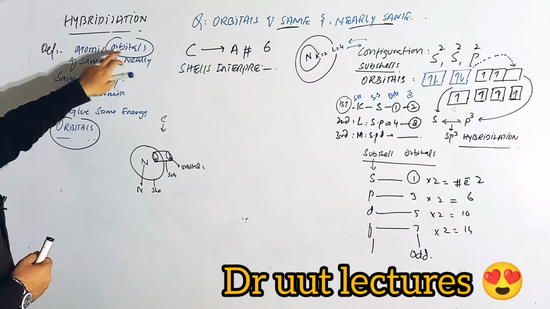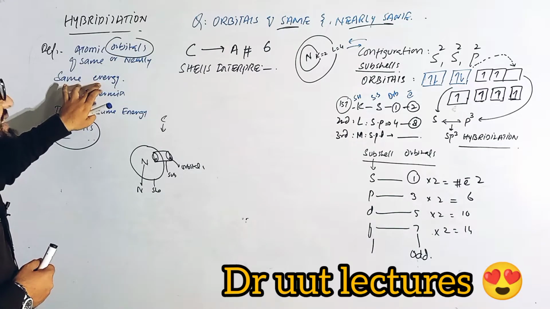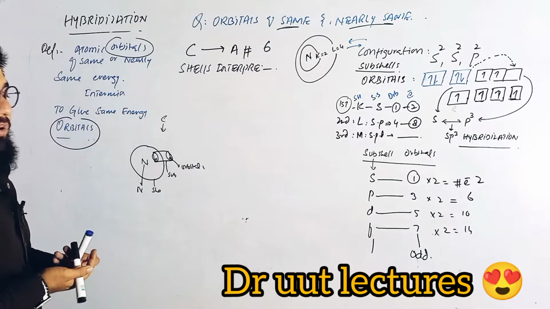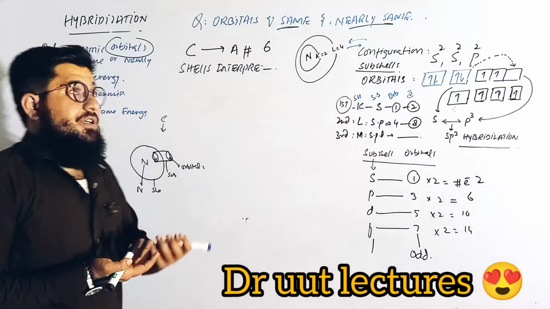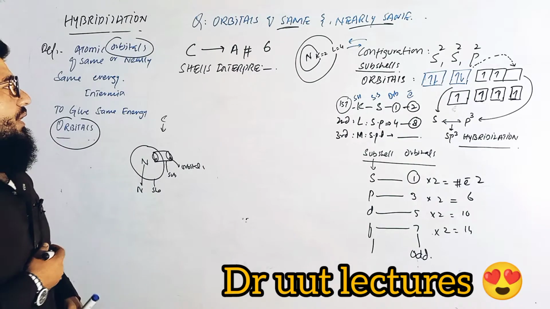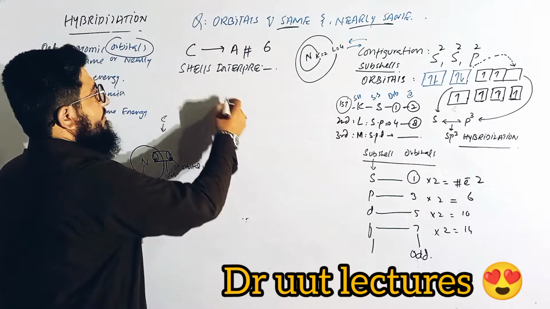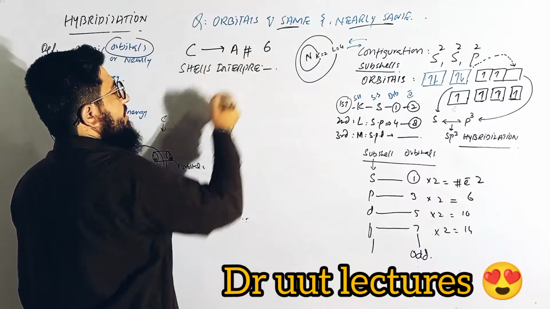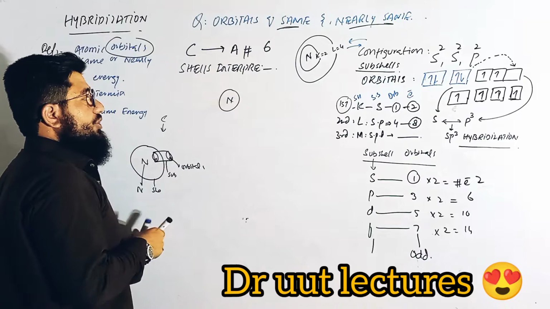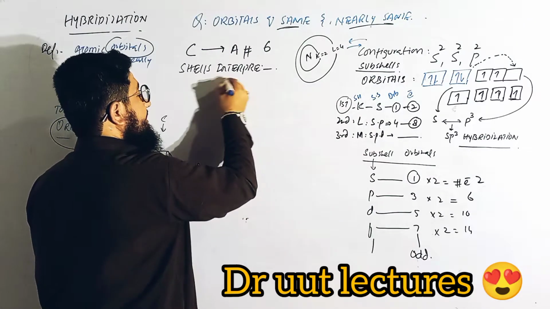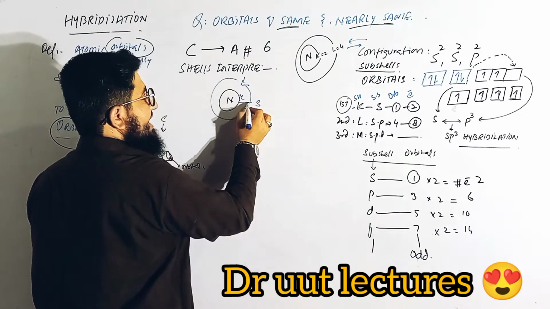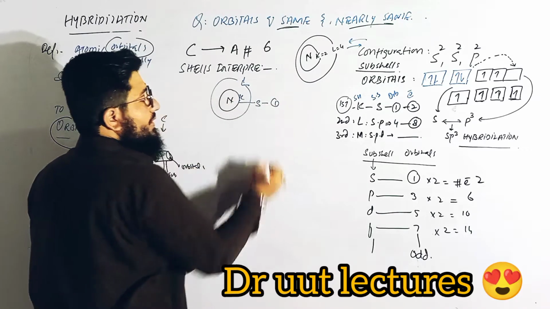Next point is atomic orbitals of same or nearly same energy. Now the question is, what is same or nearly same energy? What are the orbitals of same energy and nearly same energy? Now let's know the answer to this question. Very simple. We have the same carbon here, and we know that the atomic number of carbon is 6. What is going to happen? The nucleus is here, surrounded by the shell. Number 1 is known as the K shell. Then we have another shell that is called the L shell. In the K shell we have a subshell known as the S subshell. In that there is one orbital.